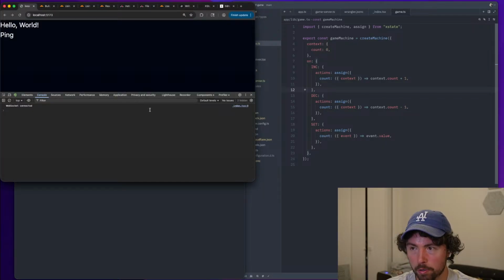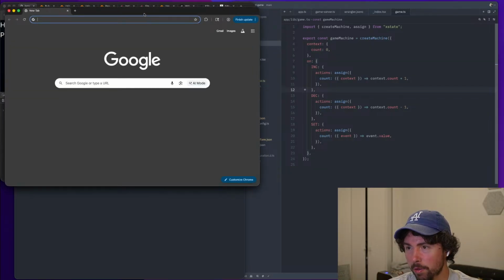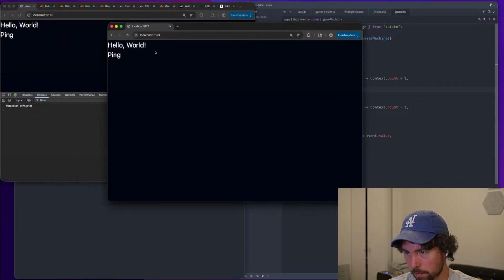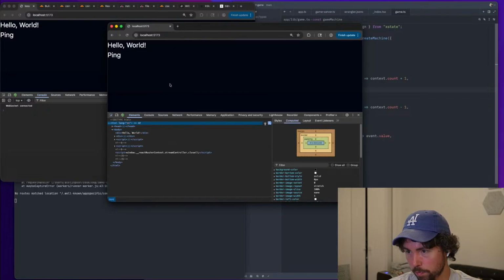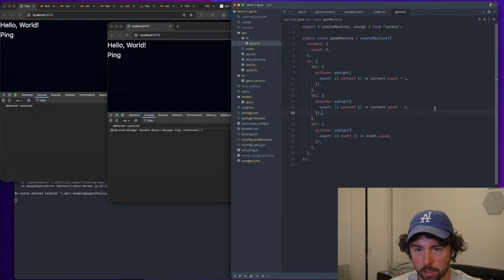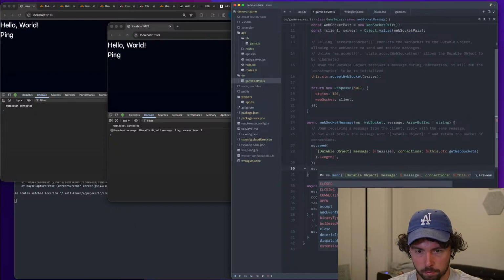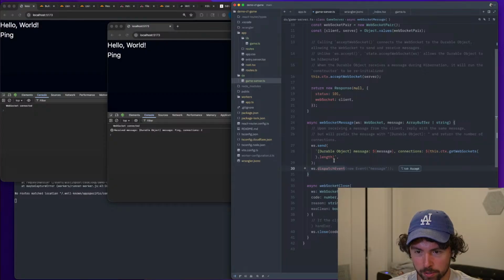Will this work? Something to test. If I make another window, console ping, turns it back, but what if we do send dispatch event? Is that what it is?